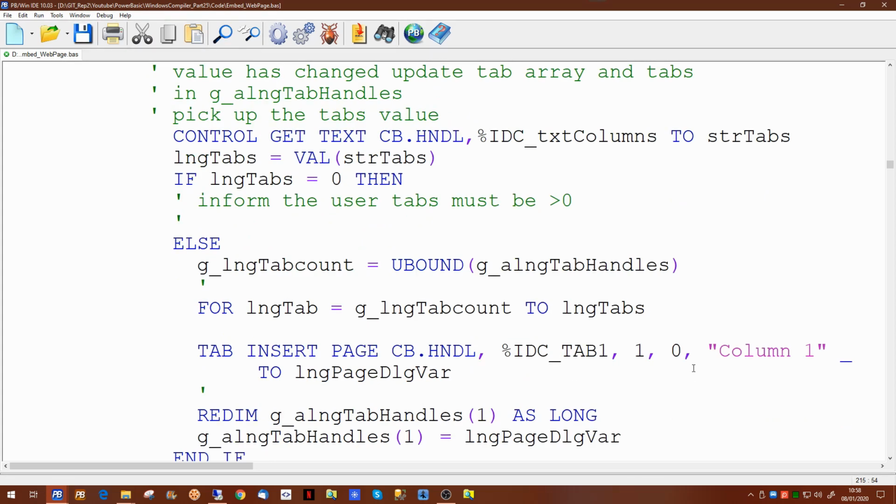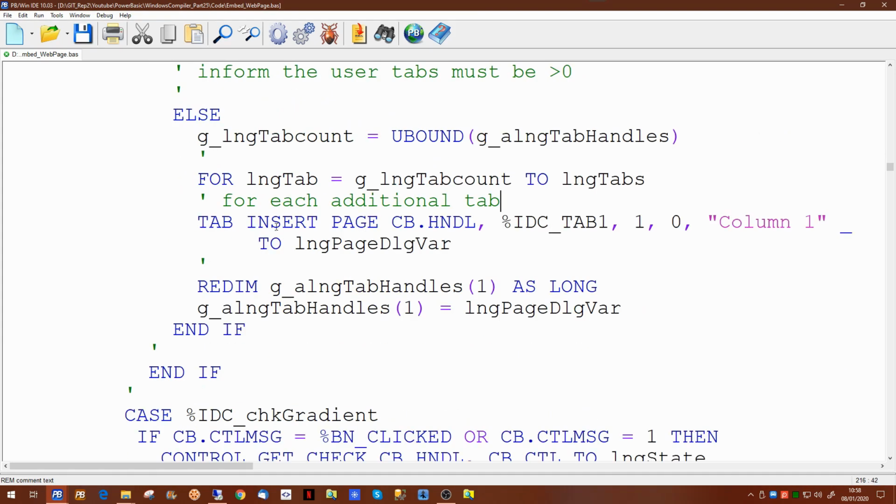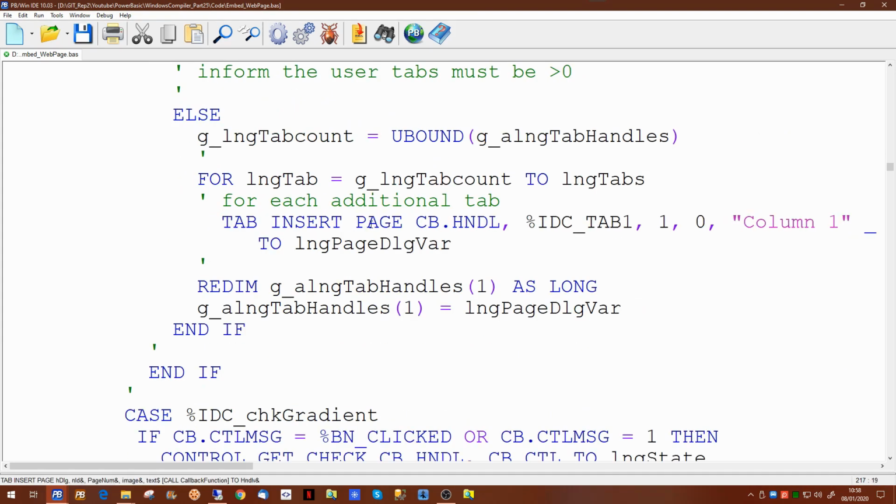Now it's possible the user is going to be reducing the tabs. In that case we'll have to handle that slightly differently, but we'll assume at the moment they want to increase it. So we're still using the tab insert command. The tab number we're actually inserting will be this number here.